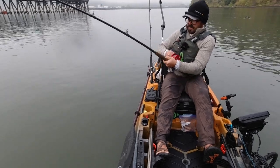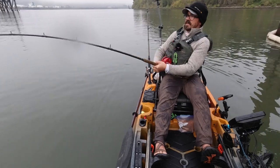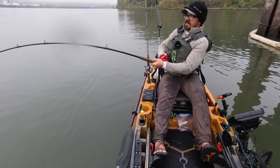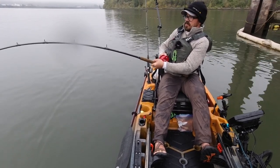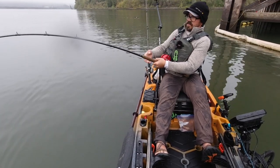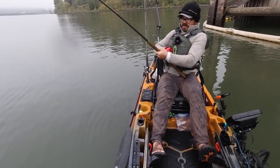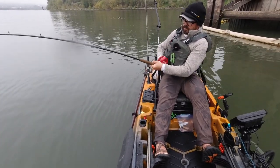It's a great fishery for the kayak angler because it's right in the middle of the city and there's really no current to deal with. It's pretty stagnant water in here. There is some tidal influence, but it's just an awesome fishery to do. But you definitely need to be geared up with the right gear.